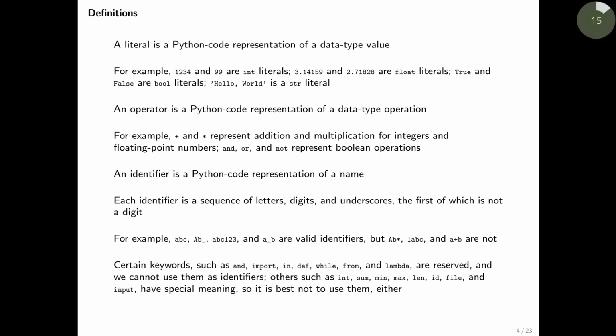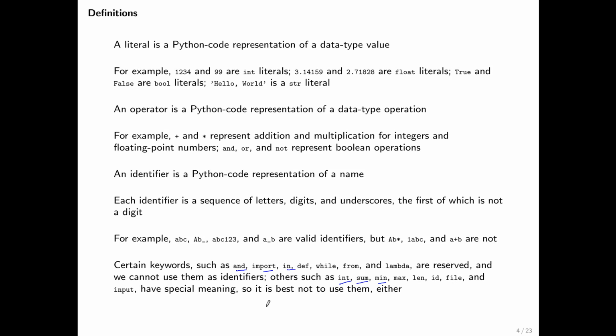Now, there are certain identifiers in Python which are called keywords. So for example, and, import, in, def, and so on, these are all keywords, and they're reserved in Python. So you're not allowed to use them as identifiers. And then there are other identifiers such as int, sum, min, max, and so on, which have a special meaning or status in Python.